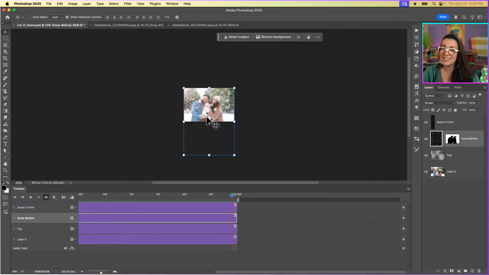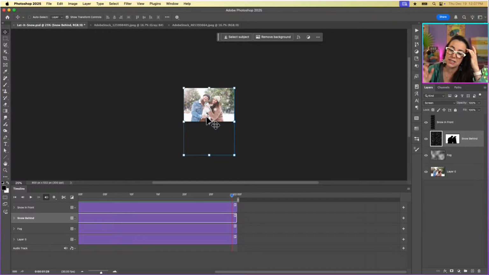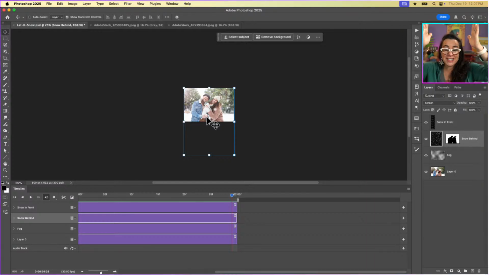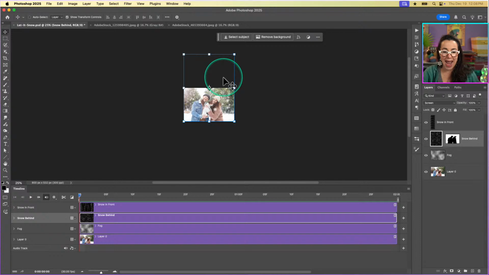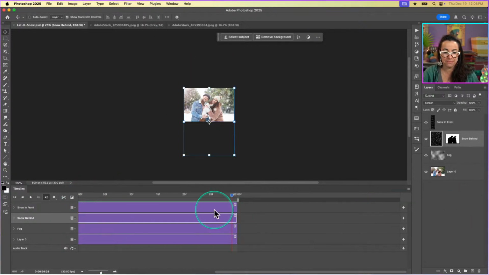So that's all that's happening when we "animate" the snow: we're just taking that layer and telling it to start up at the top here, and then telling it to end at the bottom. So it's just literally moving down. Then it will repeat by jumping back to the top and coming down again.